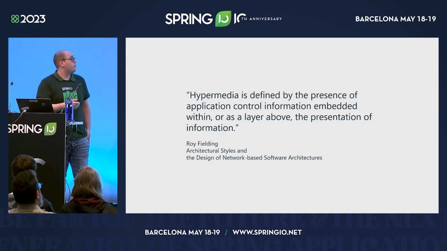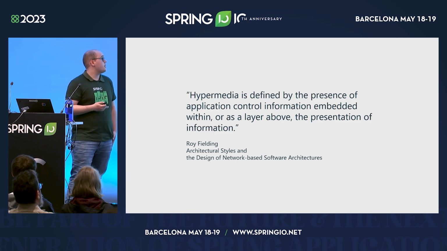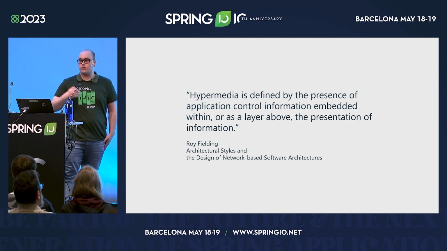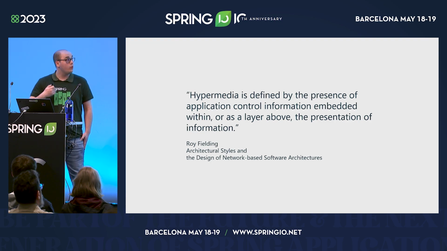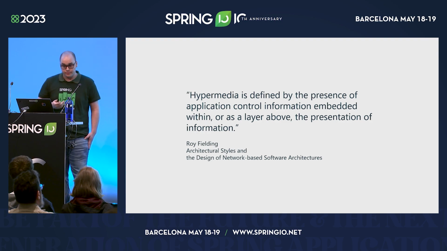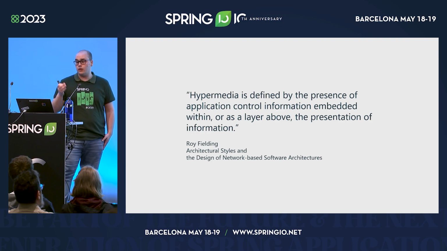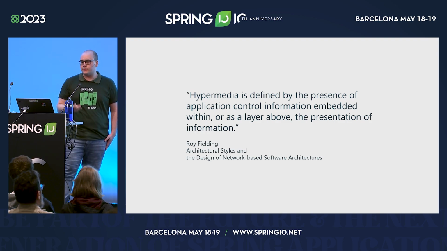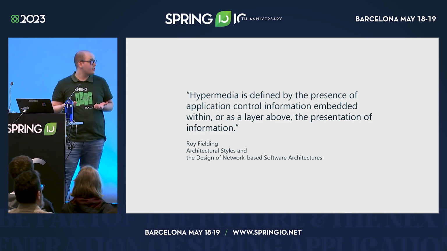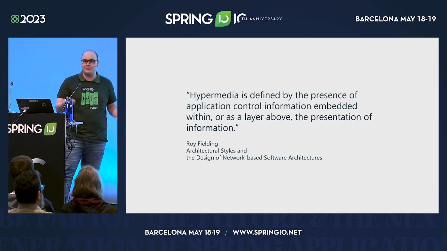Hypermedia is defined by the presence of application control information embedded within or as a layer above the presentation of information. What does Fielding want to tell us with this quite academic definition? When we deliver hypermedia to our clients, we also deliver the possible interactions the client can do. The most common control you probably all know is the anchor tag, or hyperlink. It enables us to discover whole applications without any documentation. Or when was the last time you had to read documentation to order cat toys from Amazon?